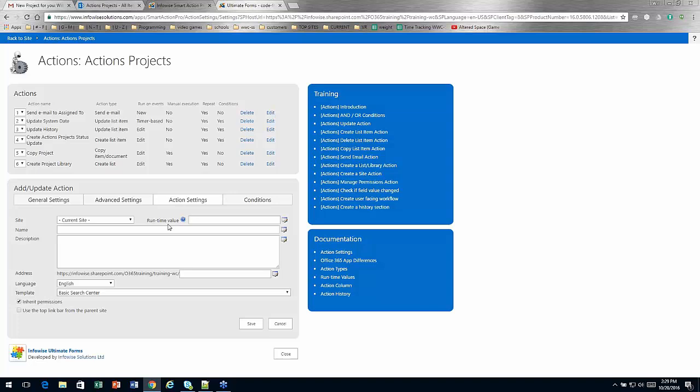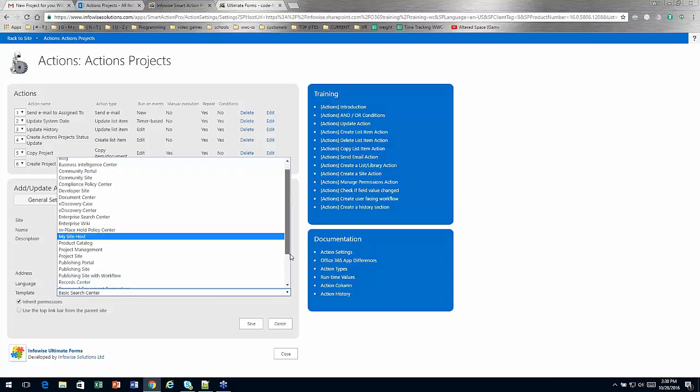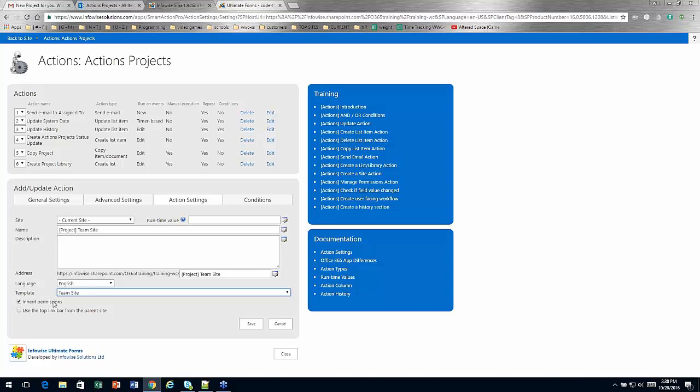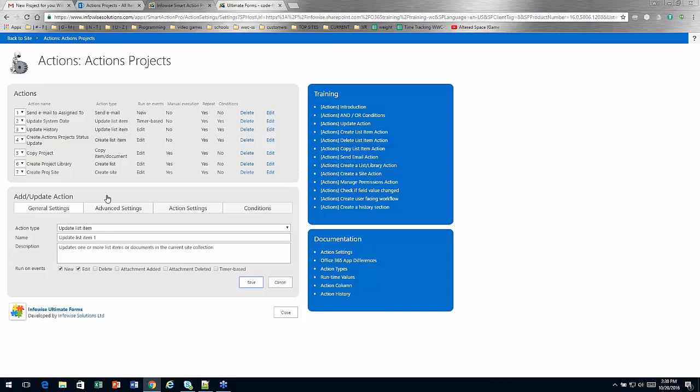And then in the actions area, what we want to do is make sure we get the name of that site correct. So what we'll do is just say project team site. We're going to use that same thing for the URL. So these are the kinds of settings that you normally are setting manually when you're creating a site in the SharePoint interface. The template, we want to use the team site template. Got to make sure you set that. We don't want to use anything else. And we'll let it go ahead and inherit permissions. That's what you would normally do. And I've got other options there as well. And that's all I need. Okay, there's our last action that we're creating for our demo.